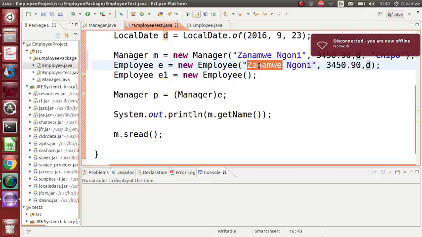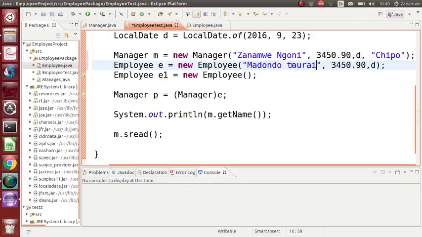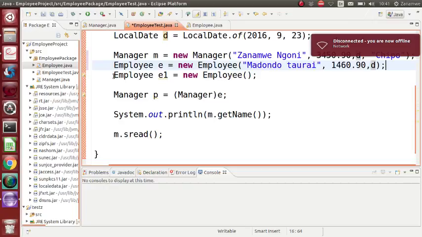Let me change the name. Then that's the salary. Then we have the hire date, which can be the same. Then I can declare another one.